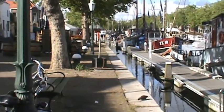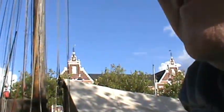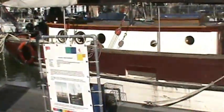Ducks in the water. Is that what it is? Eenden, the ducks. Eenden in the water. In het water. In the water.